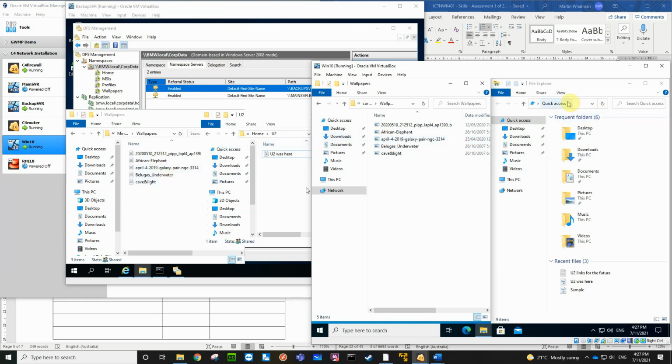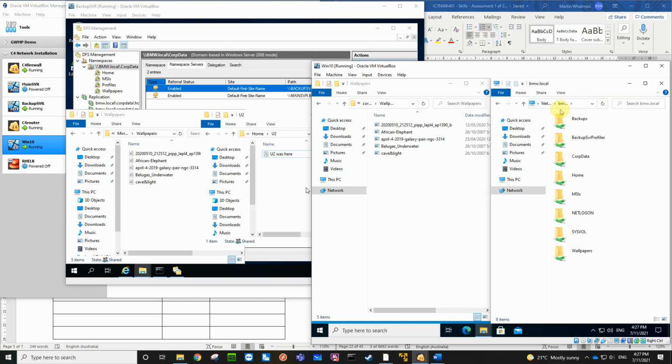And so on this one here, double backslash, and instead of going to BMW, we could go to that and to the home folder, or I suppose we could go bmw.local, go to our home folder.